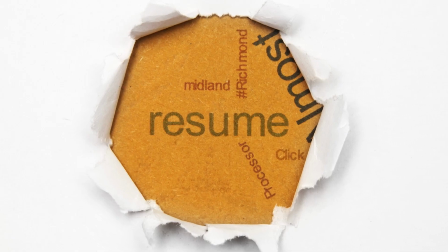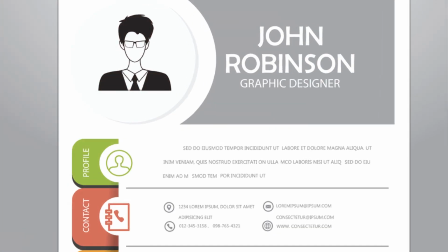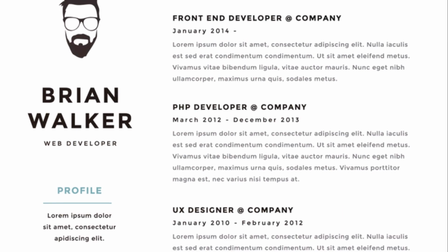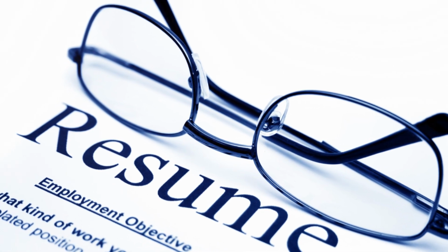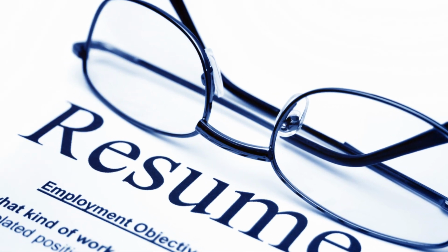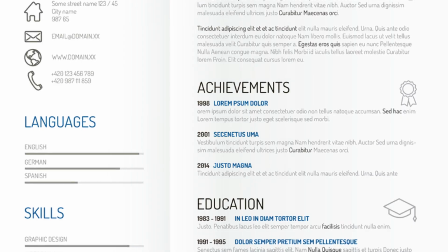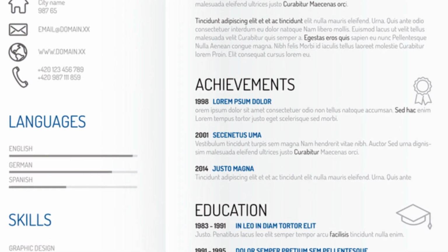Now, I know some of you might be thinking about getting fancy with the fonts or adding a headshot, but trust me, keep it clean, keep it professional. You want your information to be clear and easy to read. Think of it like investing in a good index fund. Boring maybe, but it gets the job done. A simple, well-formatted header is key. You're not applying to be a graphic designer, are you? Unless you are, then go for it.